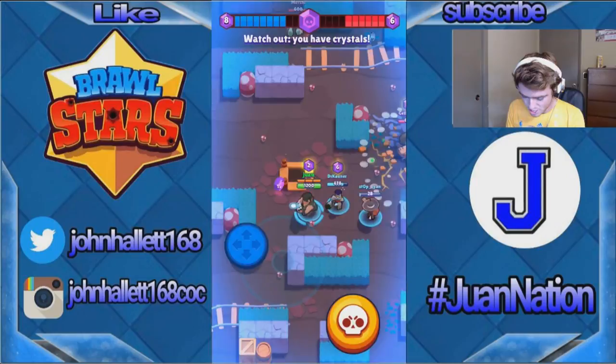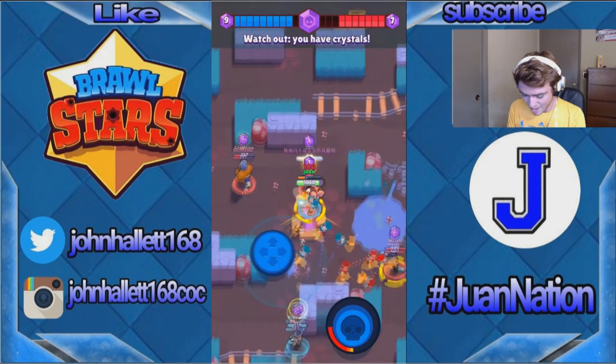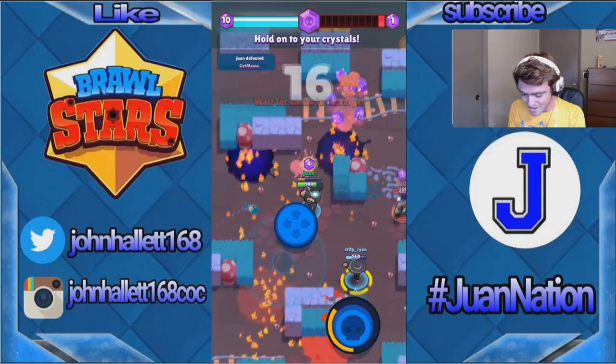Bam, get wrecked, Barley. Yo, Barley. No one likes you, Barley. You're not even good. Yo, actually, I love Barley. Barley's great. Barley's a savage. Barley's awesome. Oh, get wrecked. Let's go. I got him. I took her out. Let's go. Oh, I took the other one out too. Let's go. I got all the crystals.